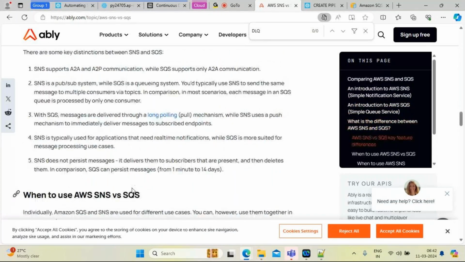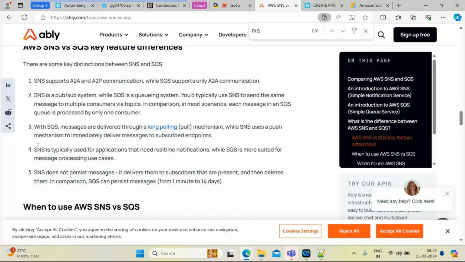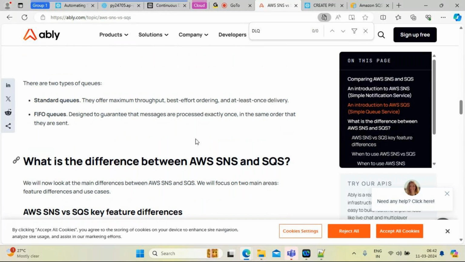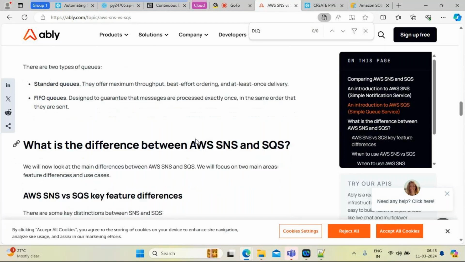And then SNS பாத்தீங்கன்னா what mechanism is it? Push mechanism. Push mechanism means when the event trigger happens, you have to push the messages to immediately deliver to the subscriber endpoints. ஓகேங்களா? உங்க ட்ரிகர் வந்த உடனே நீங்க புஷ் பண்ணணும். SNS is going to use a push mechanism to immediately deliver messages to the subscriber endpoints. Now, will someone say whether SQS is a pull mechanism or push mechanism? Anyone? Pull mechanism. SQS is a pull mechanism.